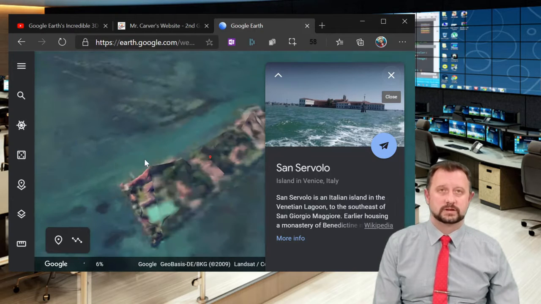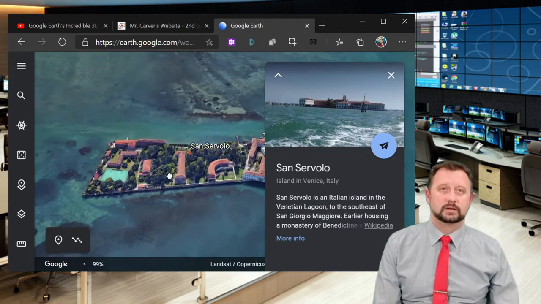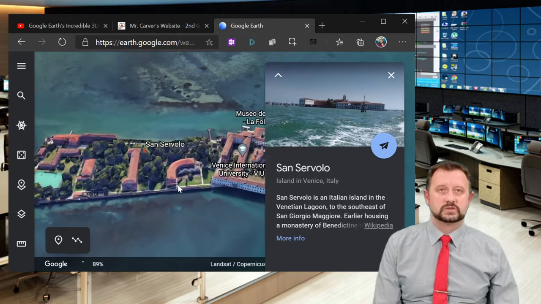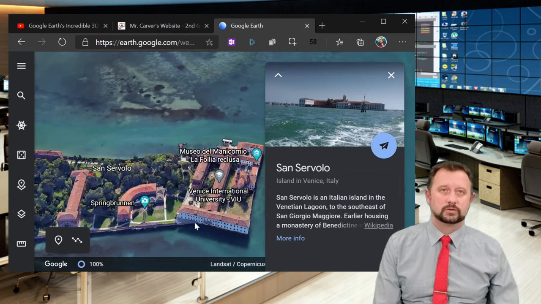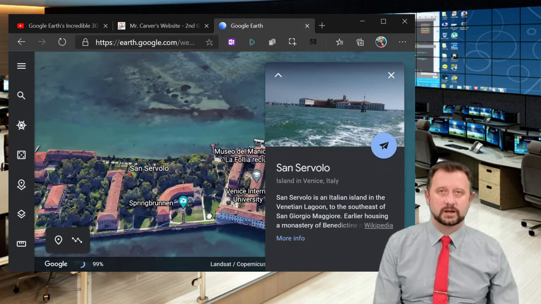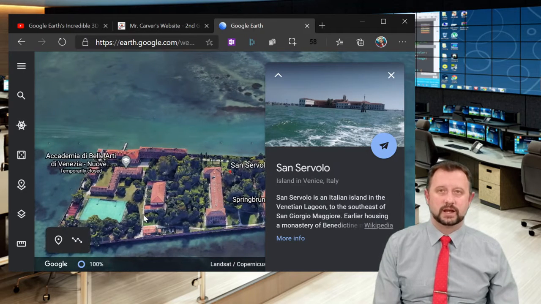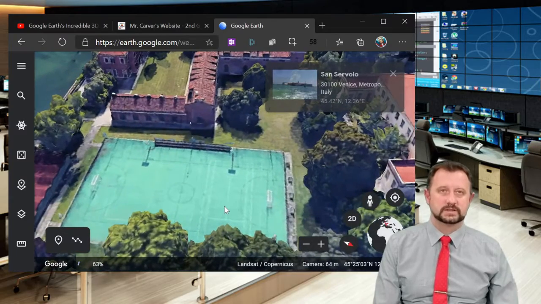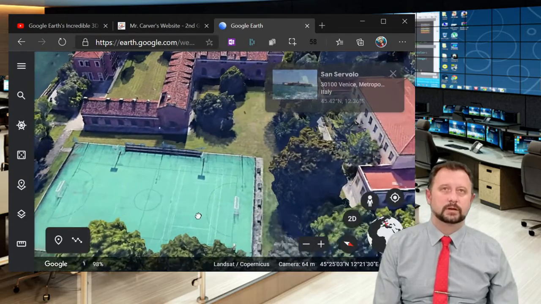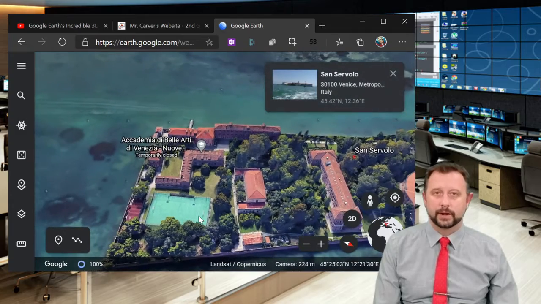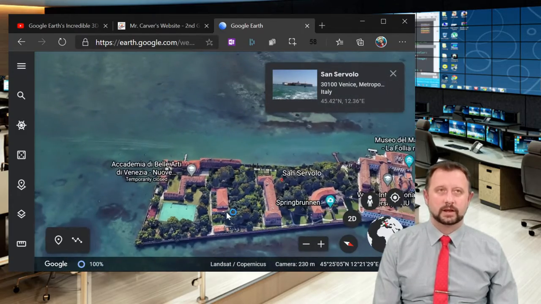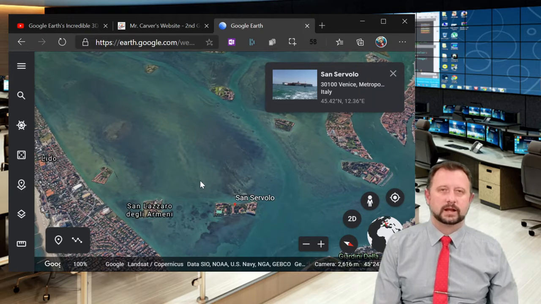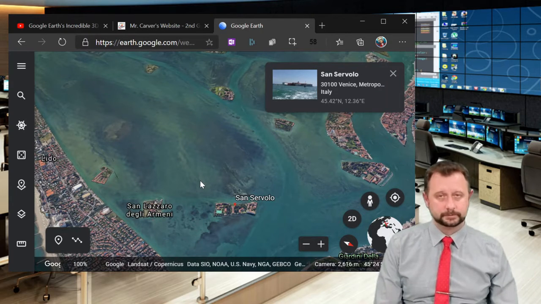Well, that's interesting. Oh, look at that. Whoa. This island is a house. That's kind of cool. This little house here, and you'd have to take a boat every day that you wanted to go to your house or go grocery shopping. What's this? Oh, it looks like a soccer field. Huh. You know what? I learned something today. I didn't even know this place existed, but that's kind of cool that you would have to travel to. Look at all these little islands. I learn something all the time with Google Earth.